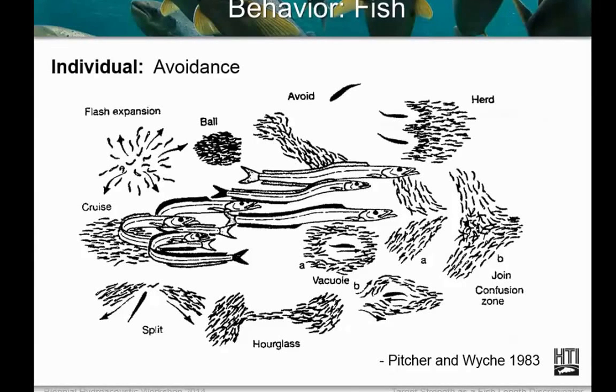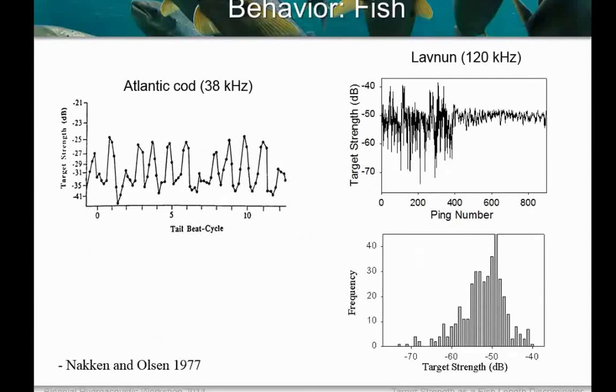And again, this one may harken back a little bit to what Kevin saw with some of the fish that you're getting long series on, even at dorsal aspect. They're measuring some measurable differences in fish target strength at tail beat cycle. Again, this is echo to echo target strength. And one of the take homes, we always try to get our best estimate of mean target strength because it will vary echo to echo from some different attributes. But they actually have, it's a little bigger range than I might have anticipated there.